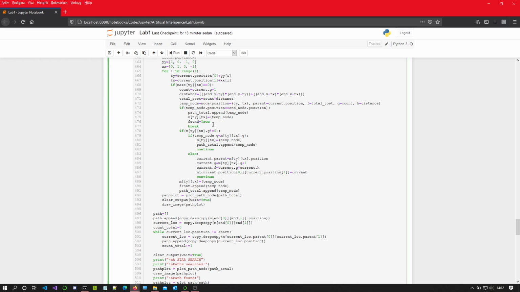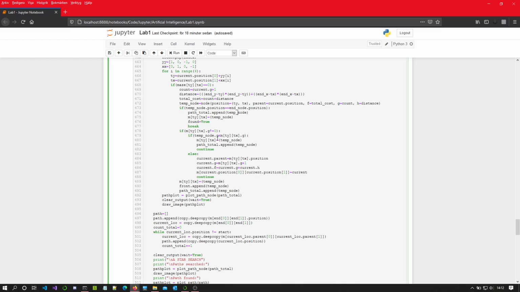If in fact I have been to that node before, if it goes around in a circle or some weird way, then M's .g will not be 0. It will have another step count.